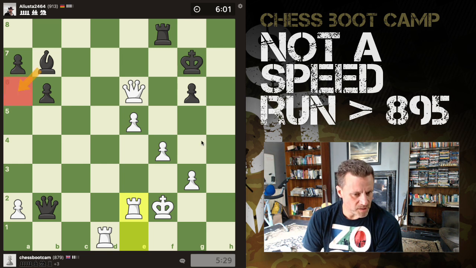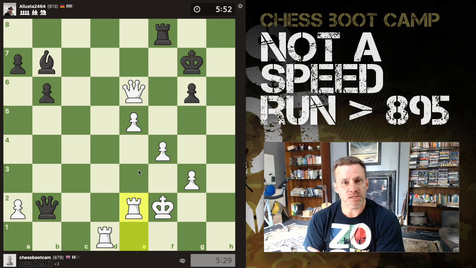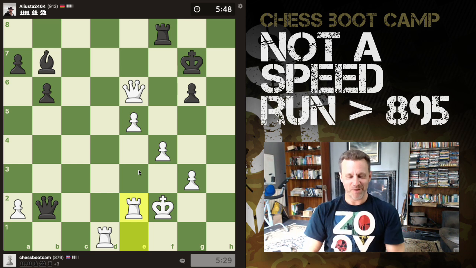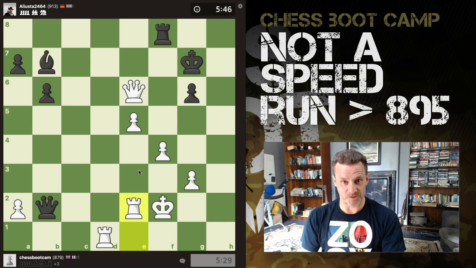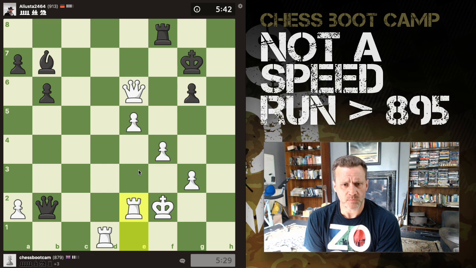I'm kind of anticipating this move. But he's got a... No, it just drops the queen. What am I talking about? Yes, people hang queens. 1600s hang queens. In Blitz. As you'll see from my Blitz video today. Titled Even a God King Can Bleed.